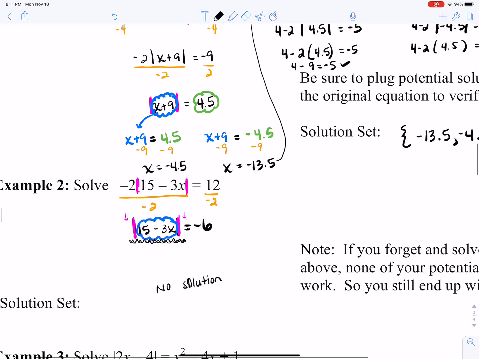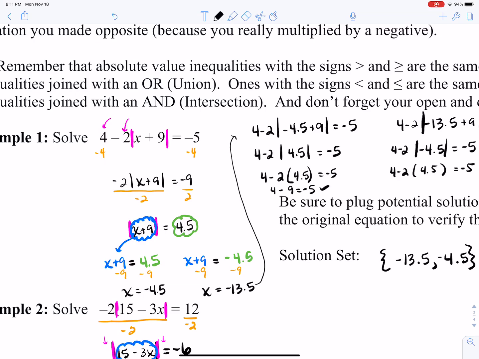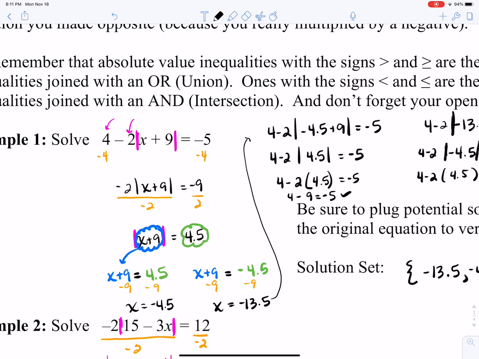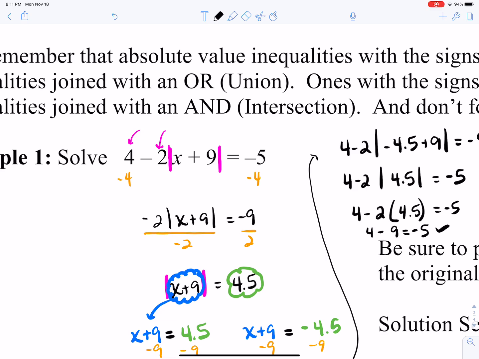Now, you need to be careful, because just because there's a negative number on the other side of the equal sign does not mean it's always a no solution. Notice here in the one that we did just a minute ago, we had all this stuff on the left, including an absolute value, equal negative 5. Well, by the time we finished getting rid of all the unwanted stuff outside of the bars, that number that was on the right-hand side became positive. Then we could finish the problem.